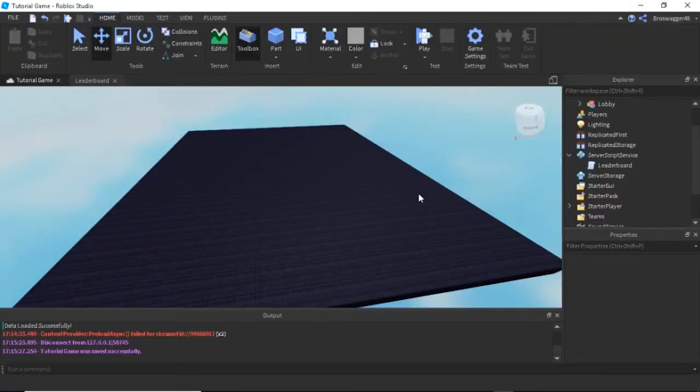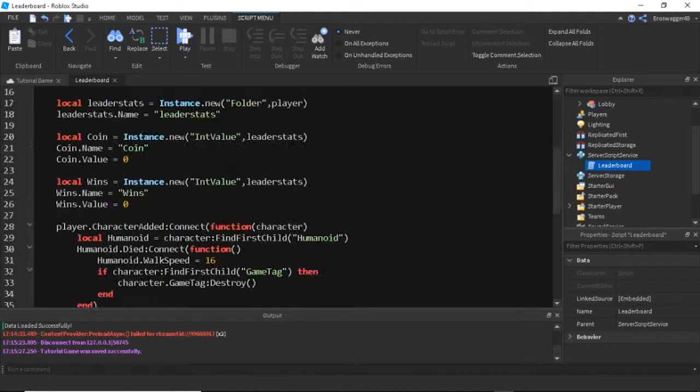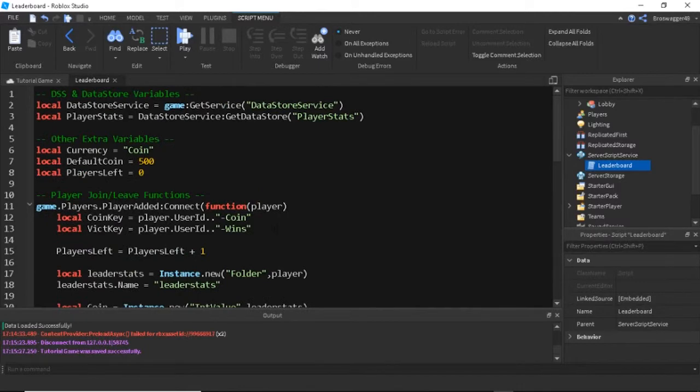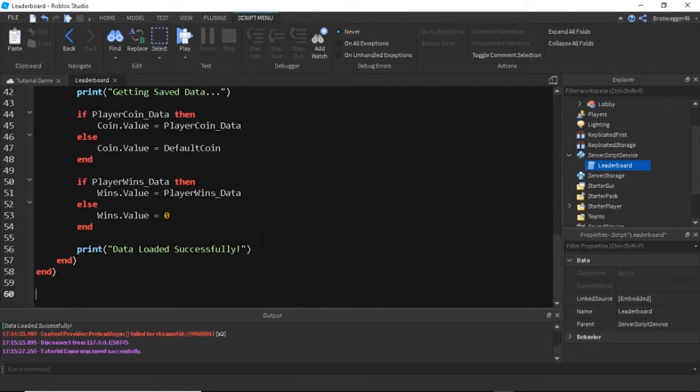Hello Legends of Today and Tomorrow, this is TBB here, and I'm going to be teaching you how to make your own game on Roblox. In this episode, we are going to be continuing our leaderboard script that we have right here, and we are going to basically finish it, so it's a complete script, and we can save everyone's data without error. We're basically going to pick up right where we left off, and we need to make something called a bindable event for the binding to close on the game so it can function right. We need to have this to prevent you from getting cheated out of your money that maybe you bought and it doesn't save, because that's really bad.